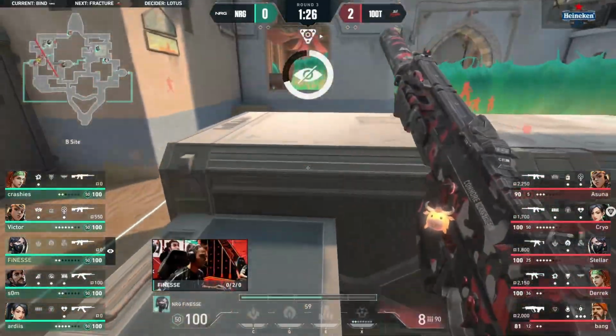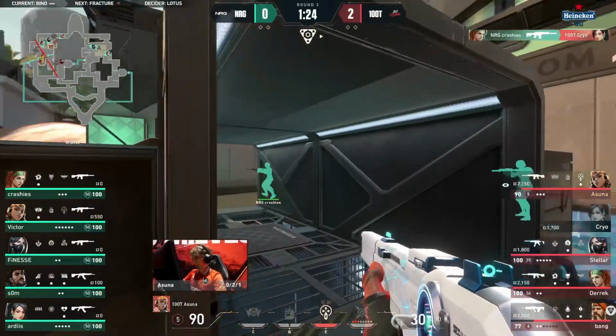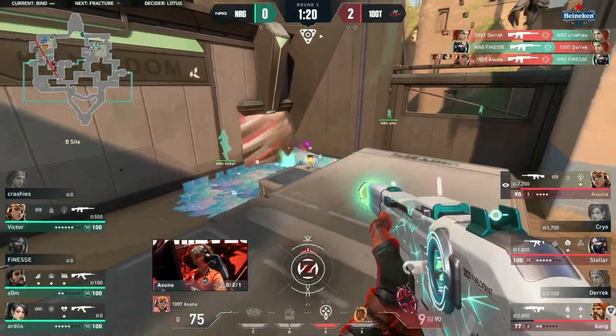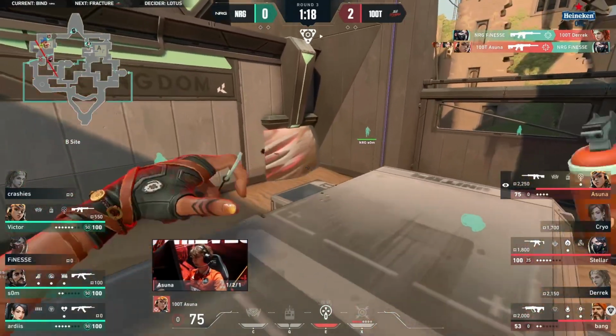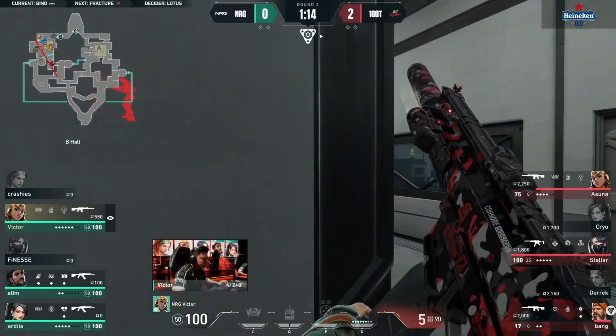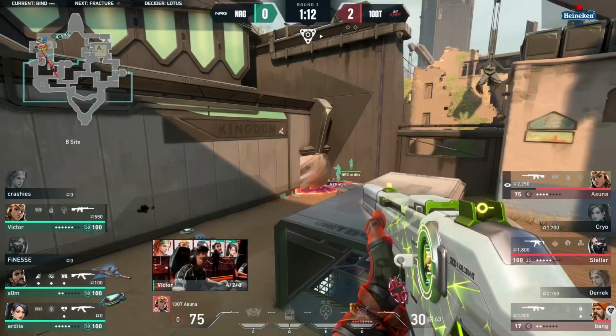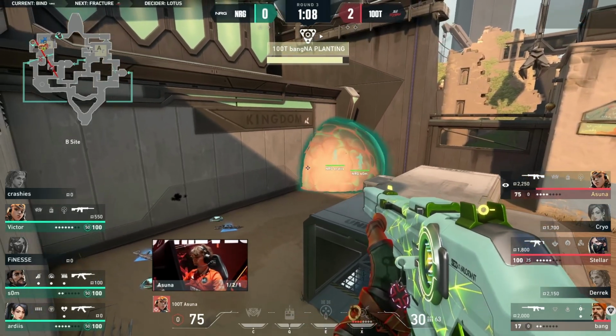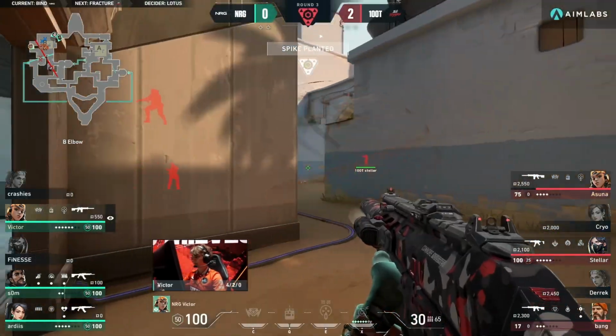Will allow 100 Thieves to get into the site in theory. Satcheling through, Asuna in through the back. Derrek covering a lot of this ground with the Phantom in his hands. Asuna making quick work, making sure that he holds down the ground that he's gained. Wallbang angle. Forgot about that one, but it almost brings down one of the players. Still, plant start to go down here without too much pushback.